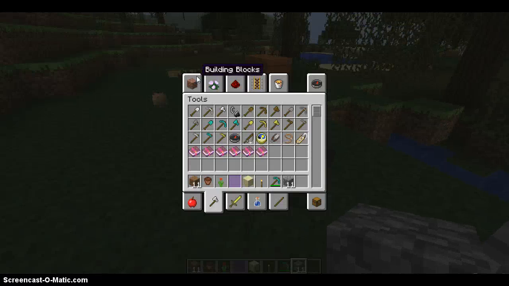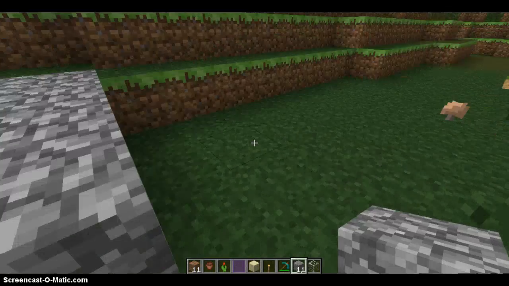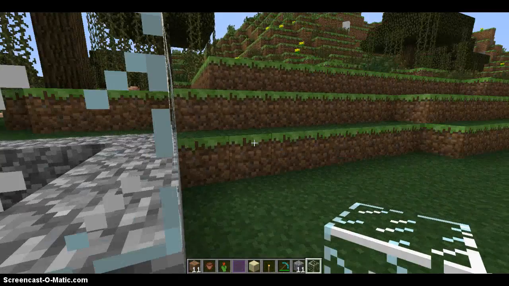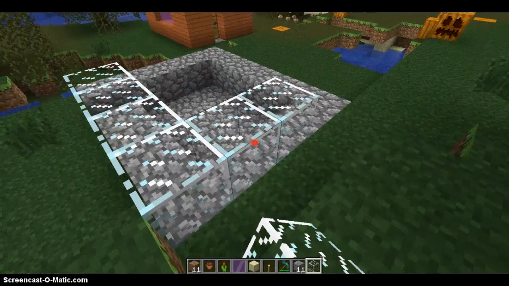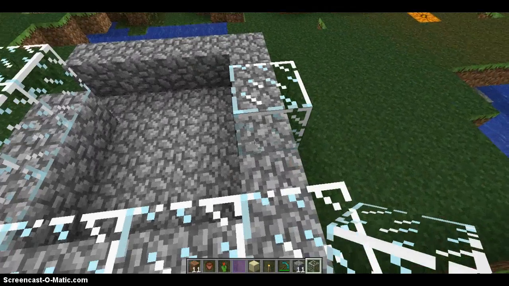And they're going to have glass, obviously. I wouldn't even have glass. You just grab it like that, yeah. All right, it's just simple like this. Now, I have never actually built a village before. I'm using an old screen recorder too. I'm using it just for now.